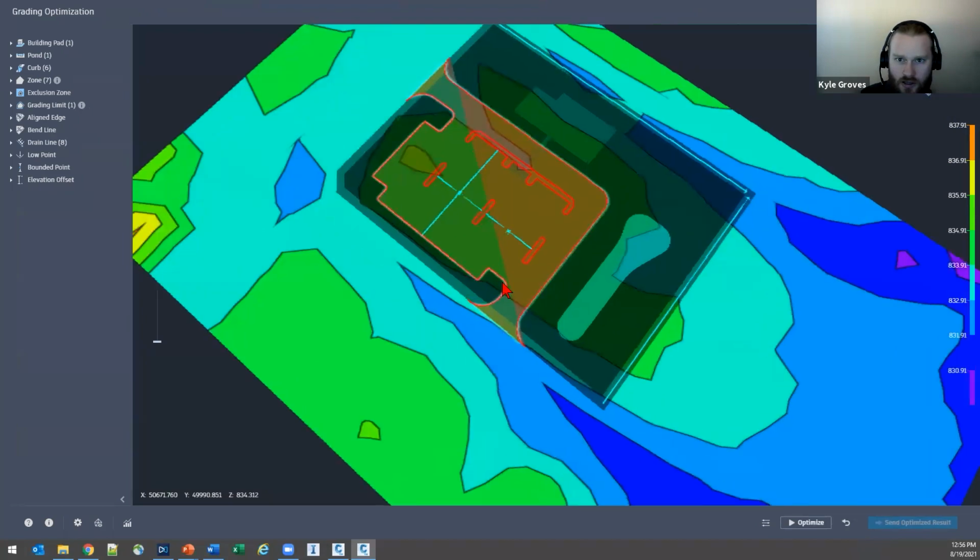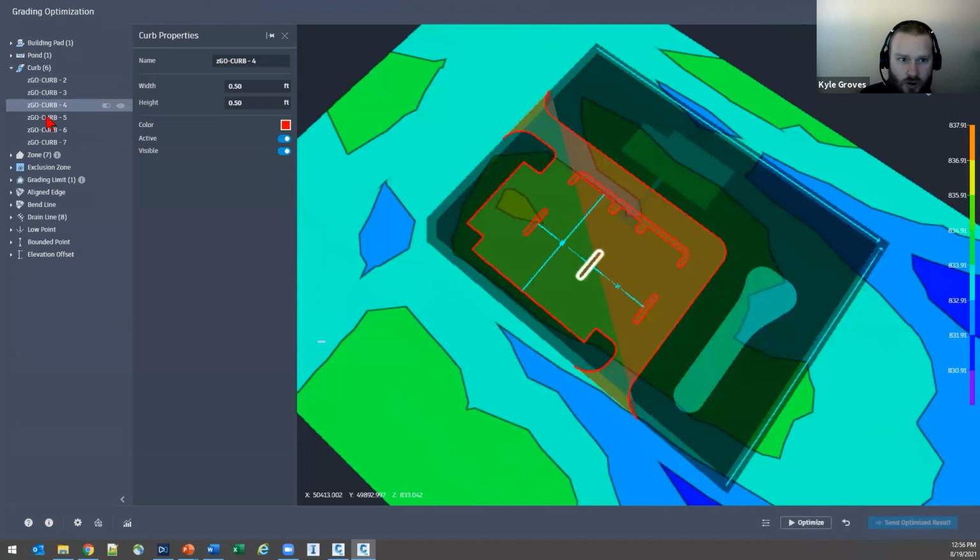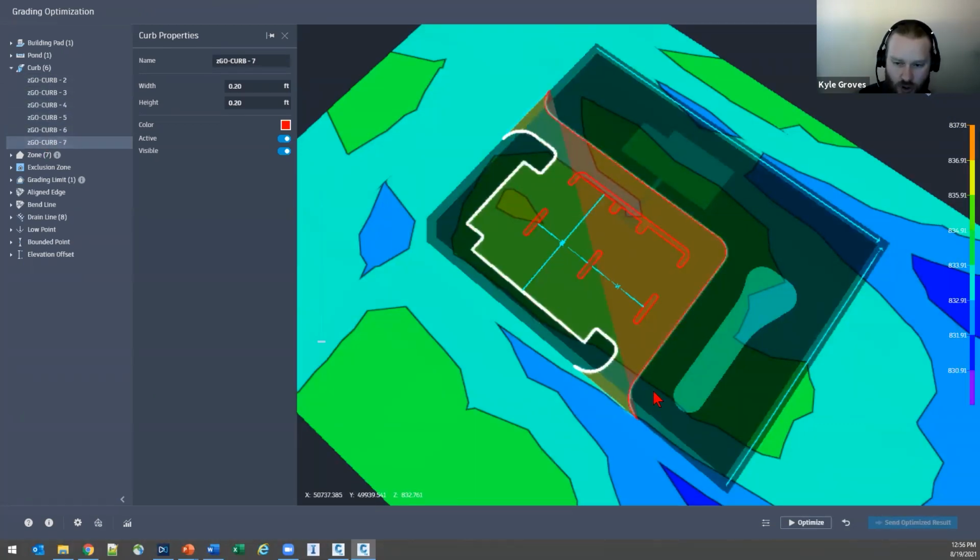All right, Mark, looks like my hypothesis was correct. If we have that curb and we make it a closed feature, it does get rid of that weird choppy line that goes all the way around. So technically, yes, you can have your curb as a linear element. You just might not get the results that you wanted or were expecting. You might get some extra diagonal break lines running through your whole site. So if you close that, even with an interior offset or an exterior offset, I haven't evaluated how that actually affects the model, but if your goal is to get rid of that diagonal line, make it a closed one and give it a nominal offset and let it rip.